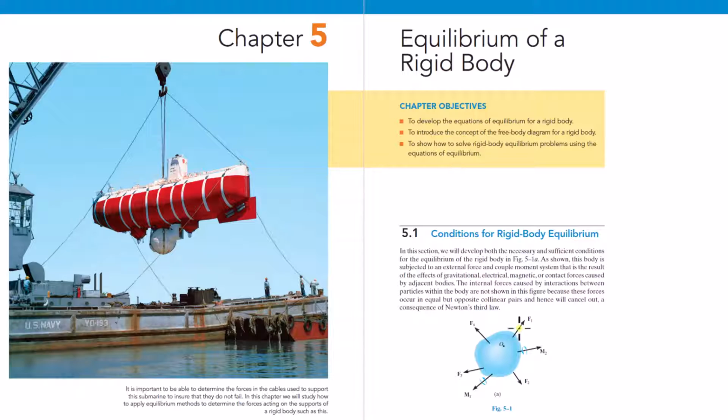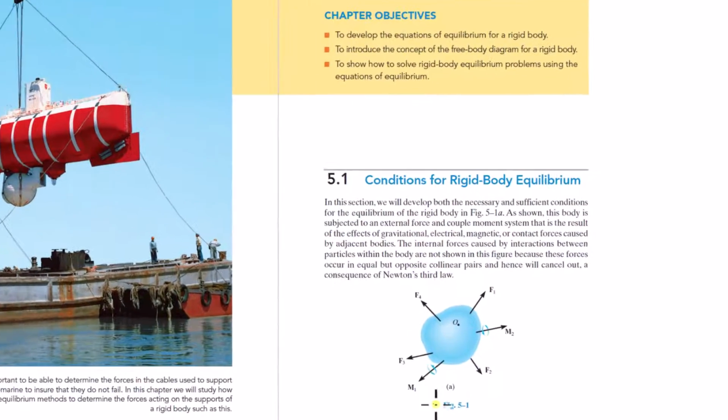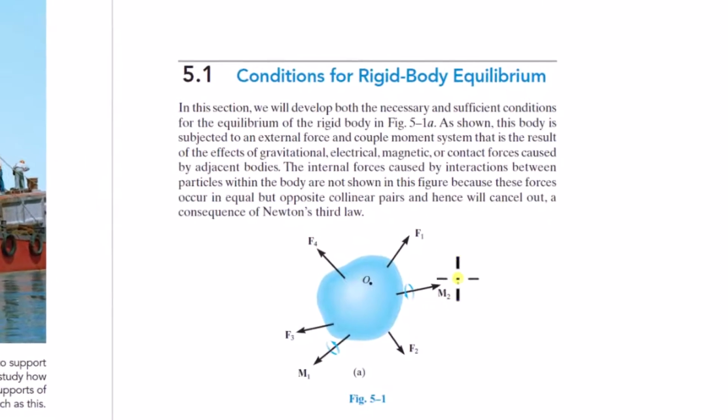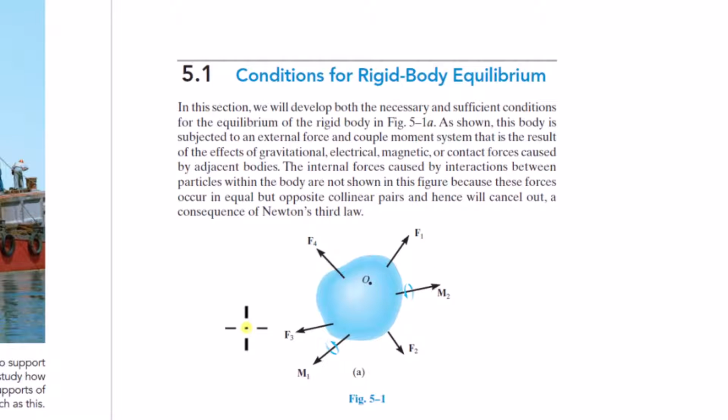Okay, so now let's assume you've got your accurately drawn free body diagram for some component or some system of connected components. That's where they're starting here. They're looking at this as being as general a free body diagram as it gets. This is a completely random 3D shape with forces in random directions as well as couple moments.